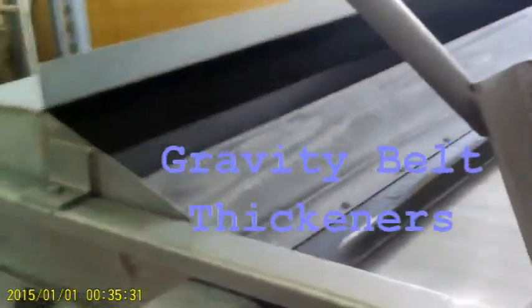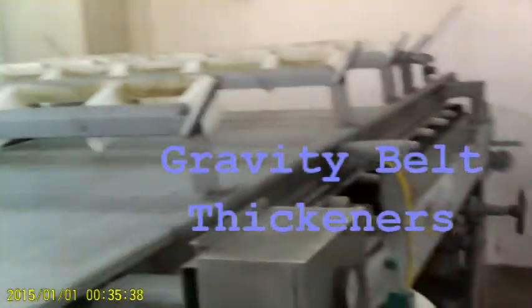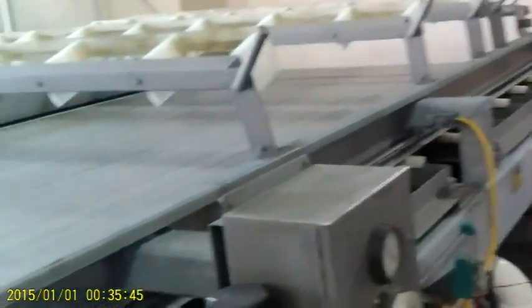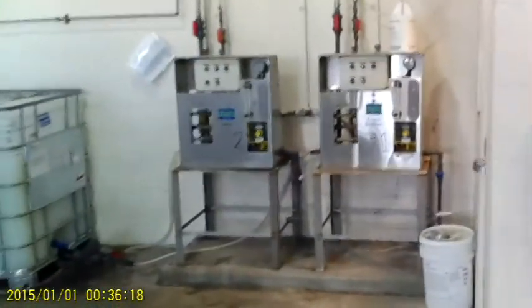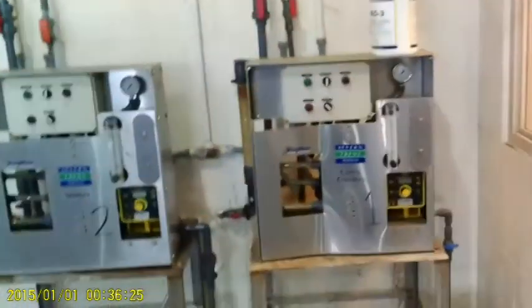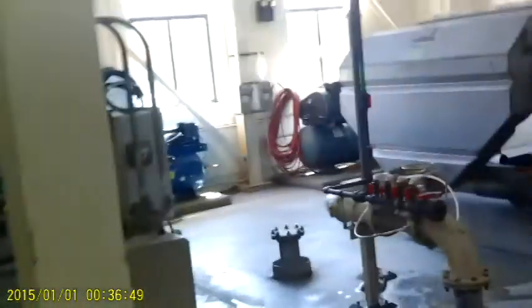So we go from about 0.5% solid solution of bugs, waste activated sludge, on a good day, to 6.5% solids concentration off the discharge end of this machine. And there are the polymer pumps and the tote, 250-gallon tote of liquid polymer that's dosed at a specific concentration to the inlet piping here, and then it's mixed in this influent box and the machine is run. We can process approximately 180,000 gallons per day of waste activated sludge. Many treatment plants in the area don't even have that flow coming through their headworks.